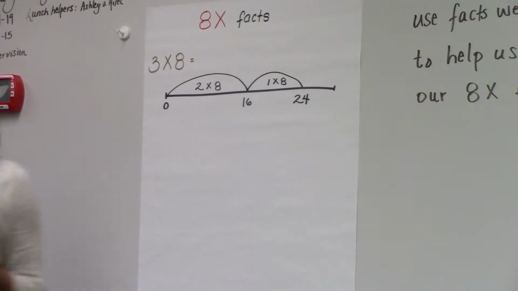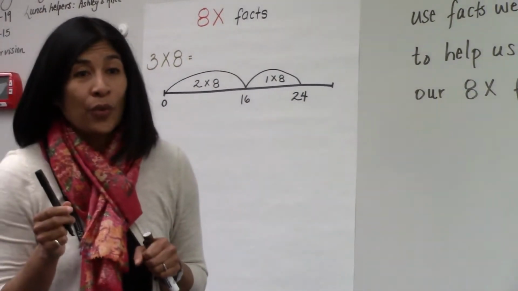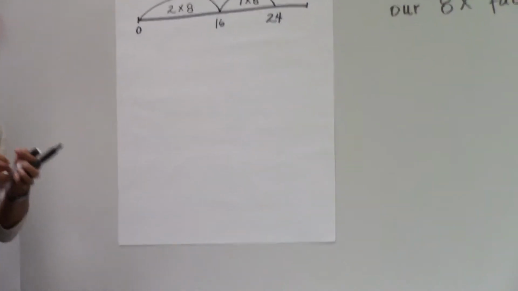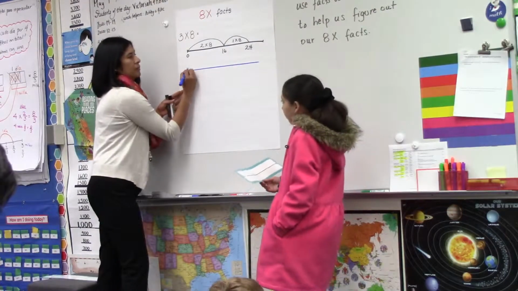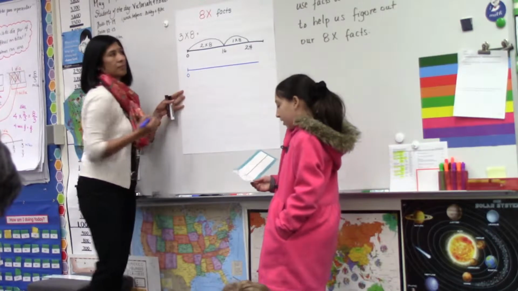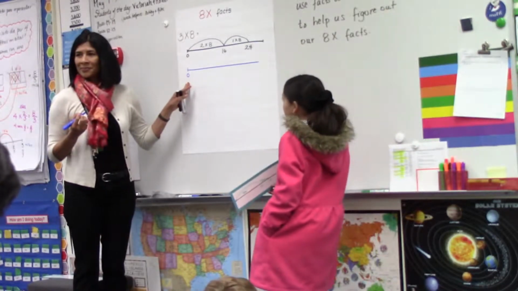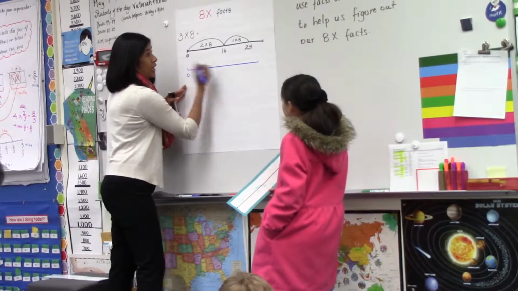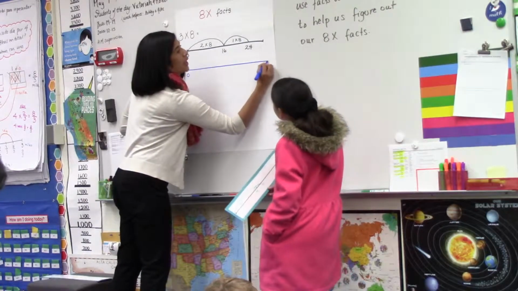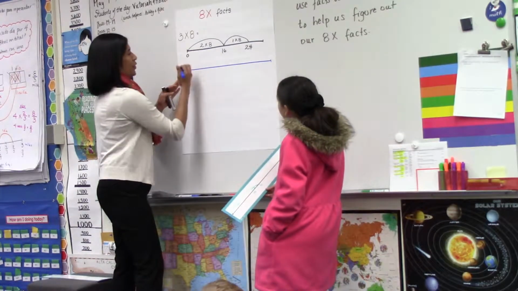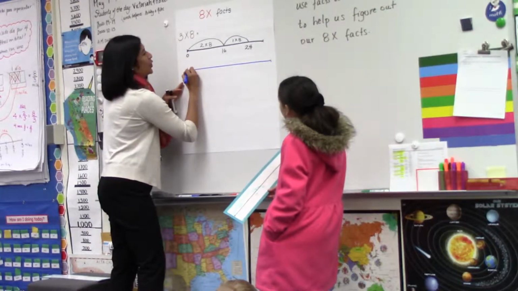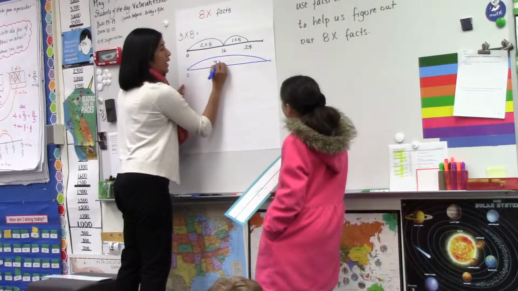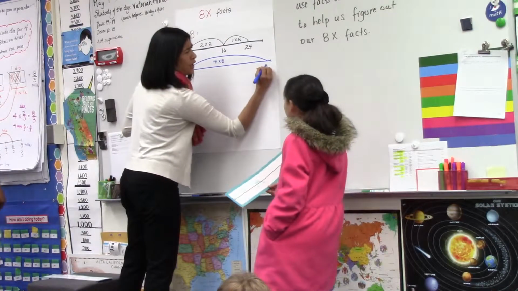Okay, thank you. Did anybody do it a different way using multiplication facts to break it up? April? 4 times 8, so you did 4 groups of 8. And you know what? I know that this is just a completely new number line because I don't have, so you did 4 groups of 8. And why did you do 4 groups of 8?